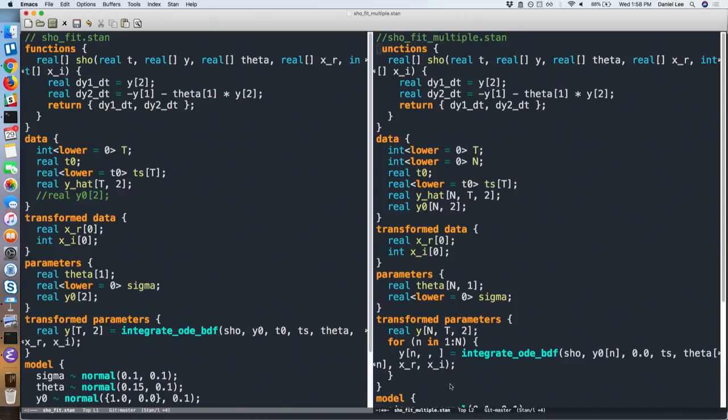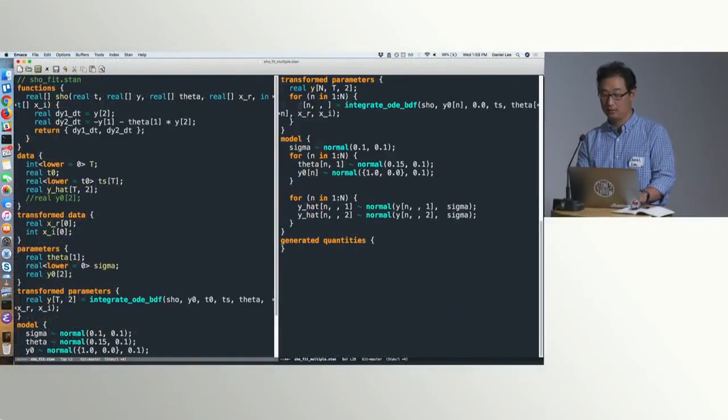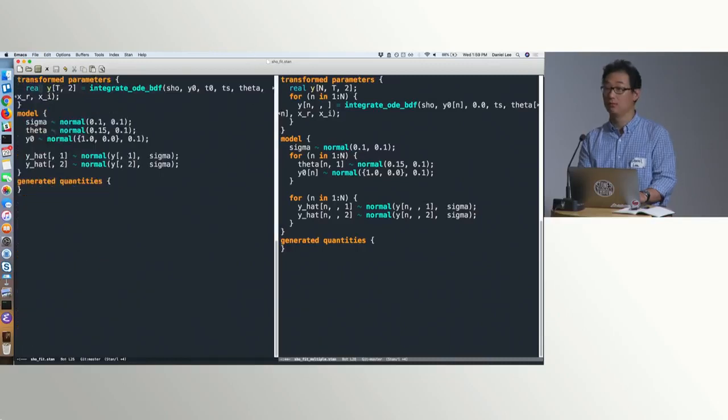A couple of them in the transformed parameters block there of the multiple.stan, yeah. In the for loop, why are there no indices for the y in the square brackets? So the question is, inside the transformed parameters, as I'm assigning this, why are there no indices in here? The reason is that this integrate_ode_bdf, if you look on this side, we know that it's supposed to return back a real y, comma, t by 2.